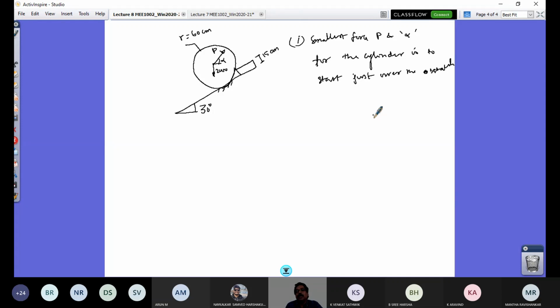Initially, the contact of the cylinder with the slope is at this point. But when it just starts to go over the obstacle, this contact is lost, so you will not see a reaction here, and it is shifted to this point. When there is no pressure on the obstacle and it is just supported, there is no reaction at this point. But when it goes over it, the entire load is transferred to this point. So there is no reaction here, and there will be a reaction at this point. That's a clue to draw the free body diagram.